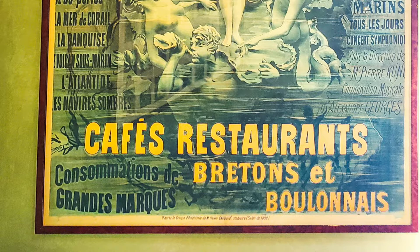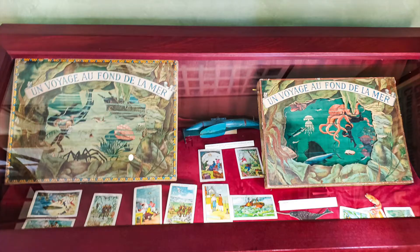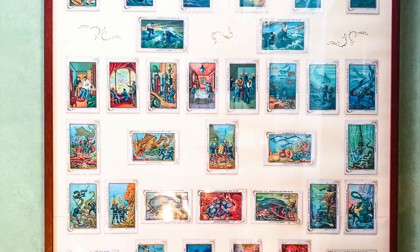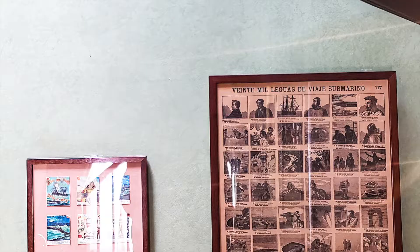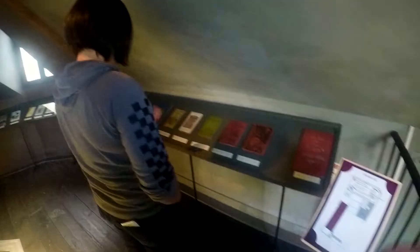20,000 Leagues Under the Sea: Jules Verne was inspired to create an underwater theme by the 1867 World Fair in Paris, which honored the latest developments in submarines and diving suits. The idea of writing a novel came from George Sand after she read Jules Verne's early novels. Jules Verne wrote about his novel that his readers are his passengers, and it is his duty to make sure they are well treated during their crossing and fully satisfied when they return. After that, climb the spiral staircase up to the exhibition of 20,000 Leagues Under the Sea.